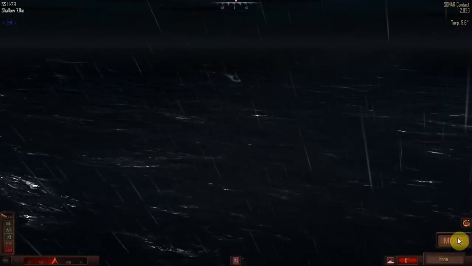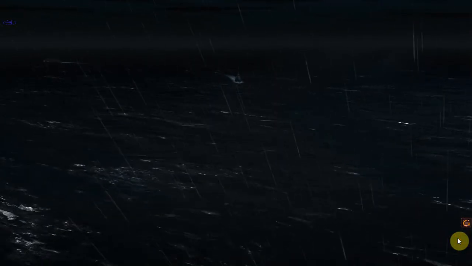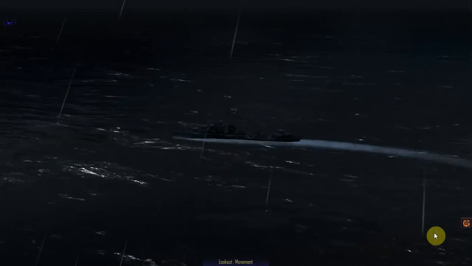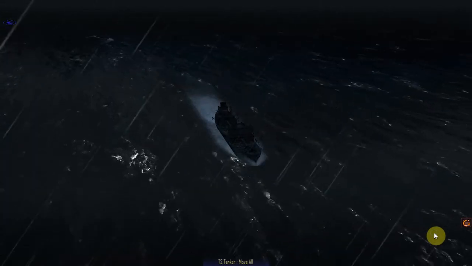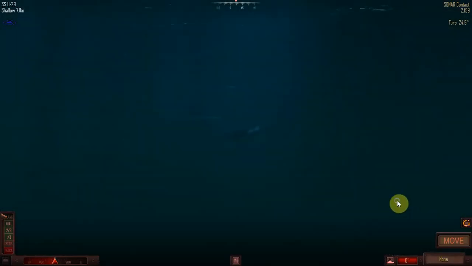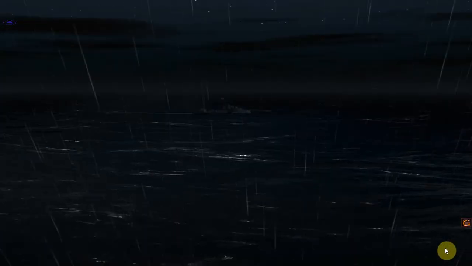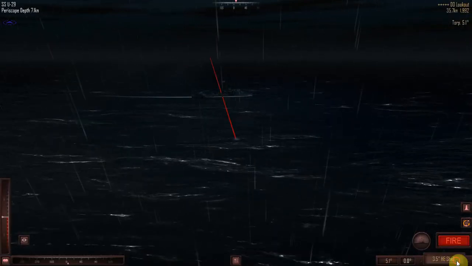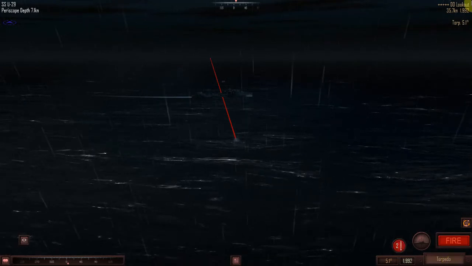Careful not to mess this one up. Because if we do, then we're in trouble. They've turned. Depth charge? No, they're too far away. They won't have made that much distance up in one turn. Right, 2,100. Here we go. Surface. Hope this goes well. 1992. So we're bang on in terms of distance.